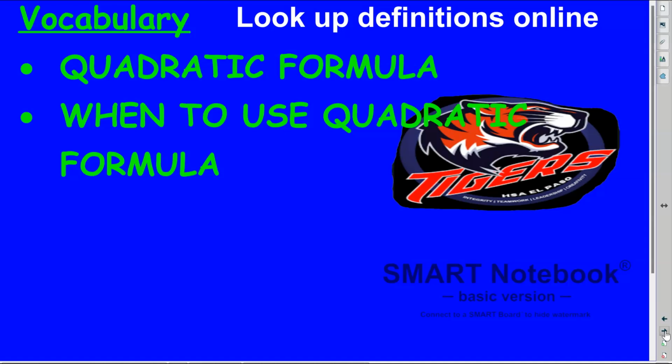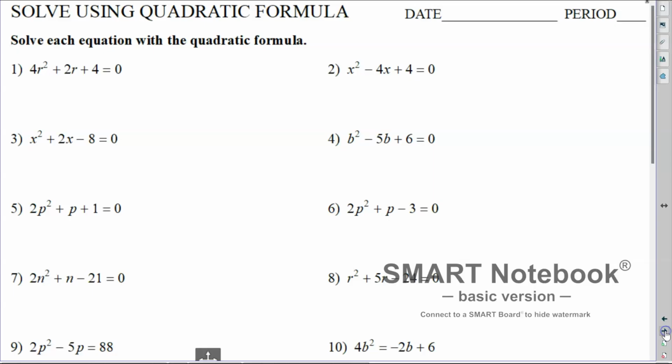We're gonna be looking at quadratic formula, so go ahead and look that up. You can pause the video. And then after that, if you're doing Google, go ahead and type in when to use quadratic formula, just to get a refresher on the appropriate times to think about using the quadratic formula, okay? There's going to be different answers there, but just something to rehash something you've learned in the past, which is the quadratic formula, okay? All right.